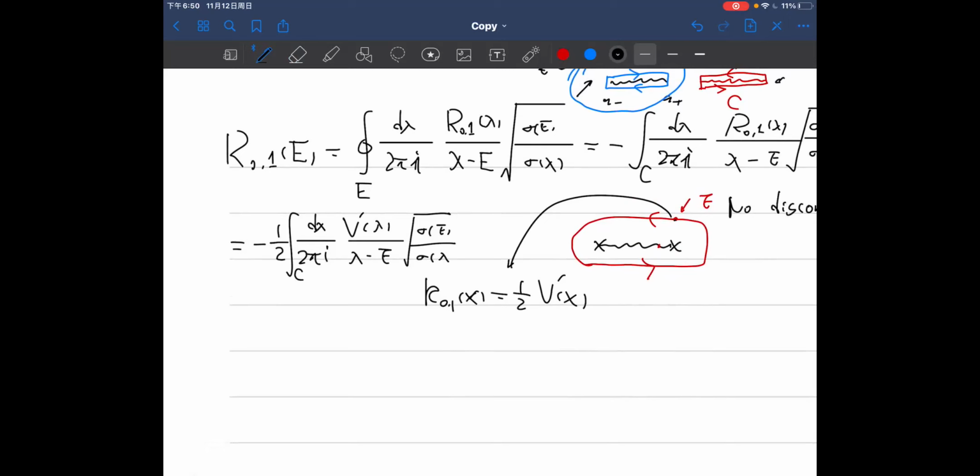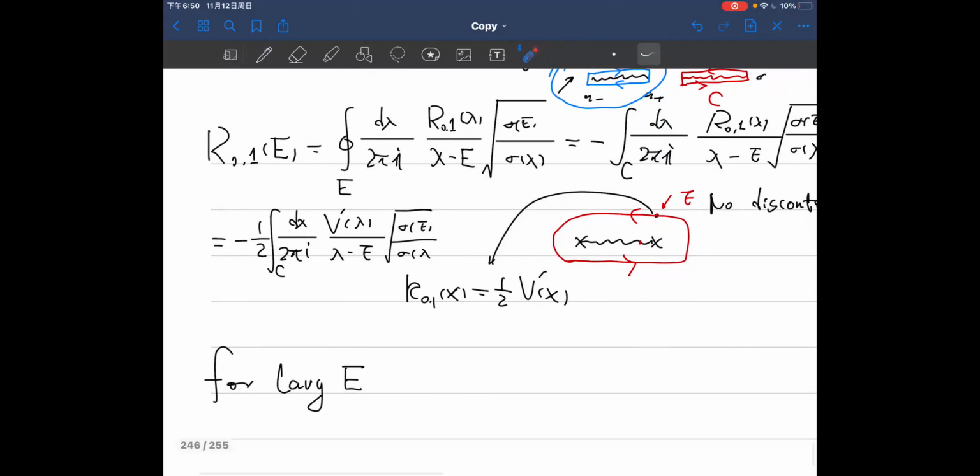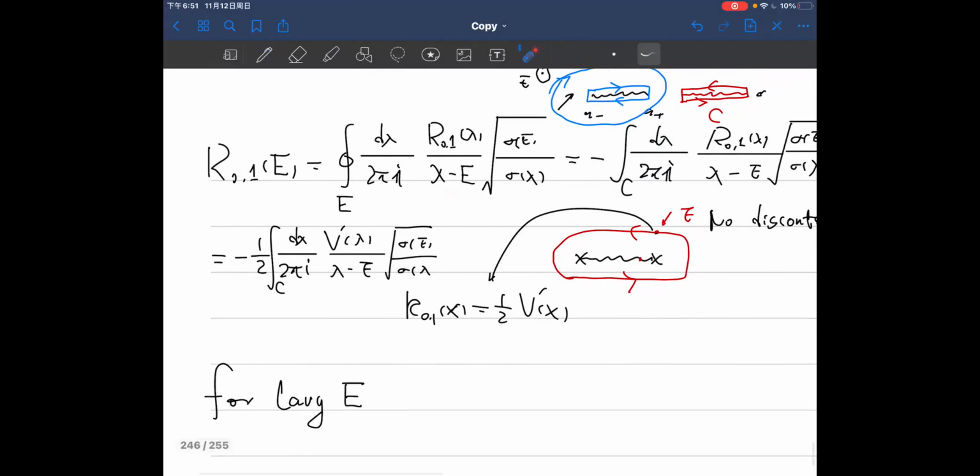Okay, you may think that's great, but we still don't know the values of a minus and a plus, so we need to figure them out. That's quite easy. We can evaluate the function R01. Okay, sorry, this one. We consider large E. For large E, and this is a small contour, it is very, very large. Lambda, that is the next one. Minus lambda. What is this?